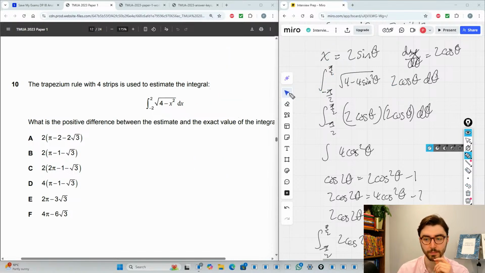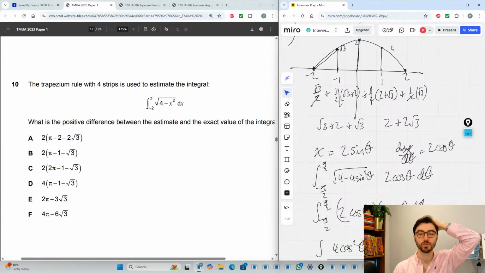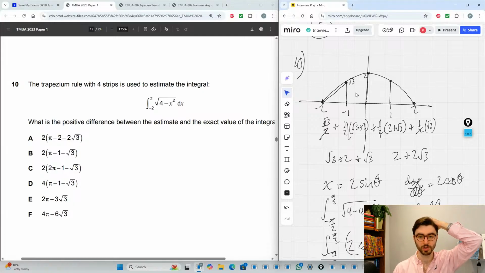Because what should I have spotted? Okay, the fact that I was drawn to trig, and trig is found from the unit circle, should immediately have got me suspicious. But that really is just half a circle of radius 2. And pi r squared would have been 4 pi, and half of that is 2 pi. Like, but how should I have spotted that?